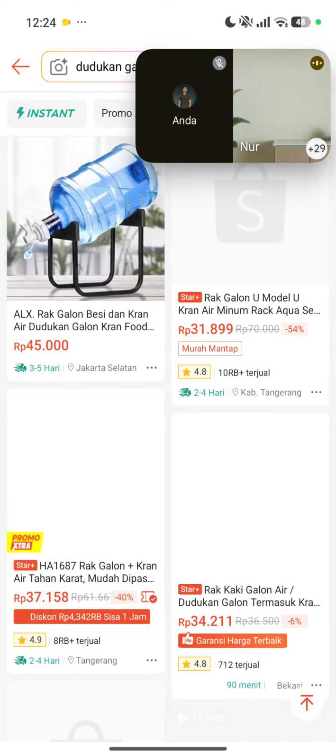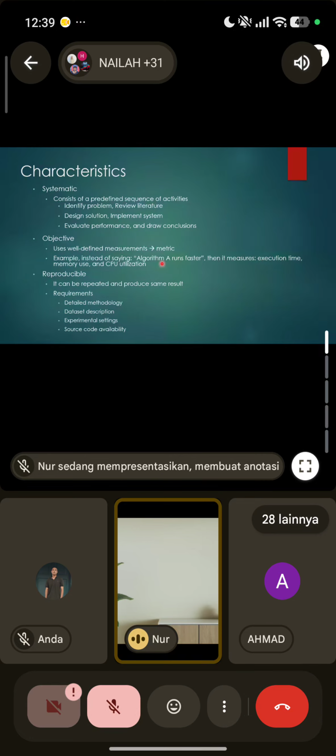It is a bit different, look at this example. If we have algorithms and do some comparisons, then the conclusion that we could say is that algorithm A runs faster than the other algorithm. This conclusion must be based on some kind of measurement, so the conclusion can be objective.